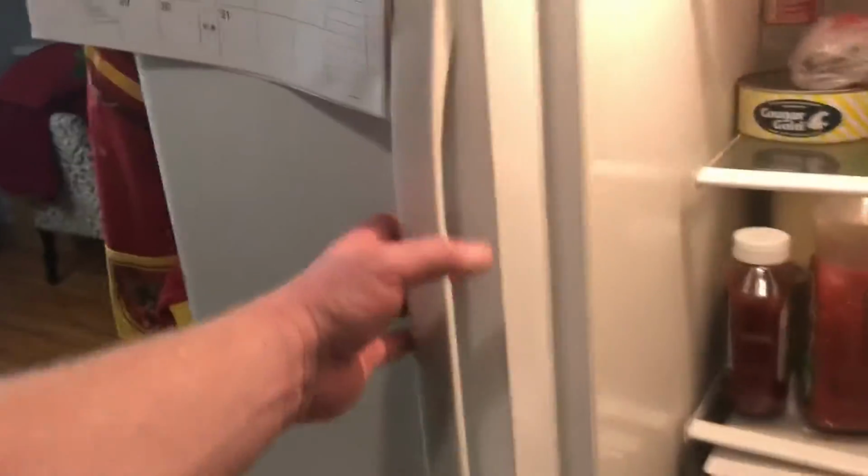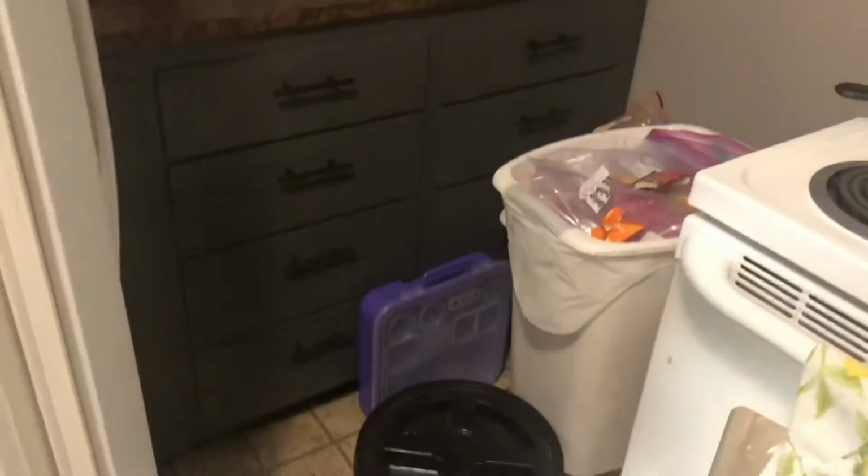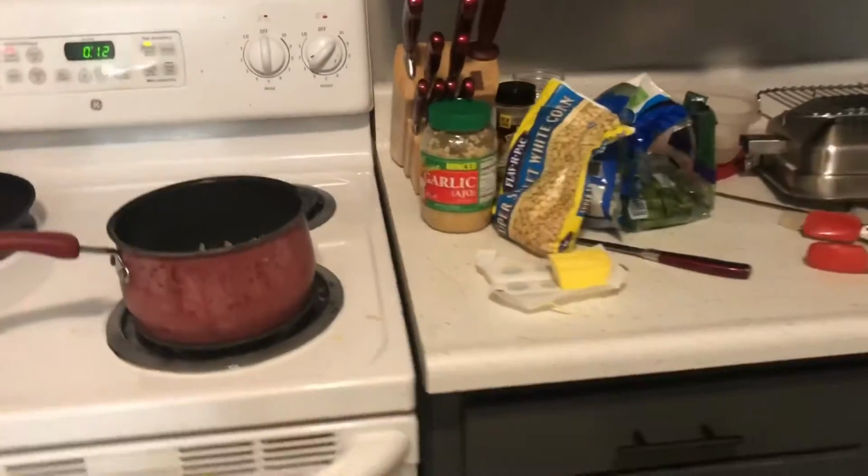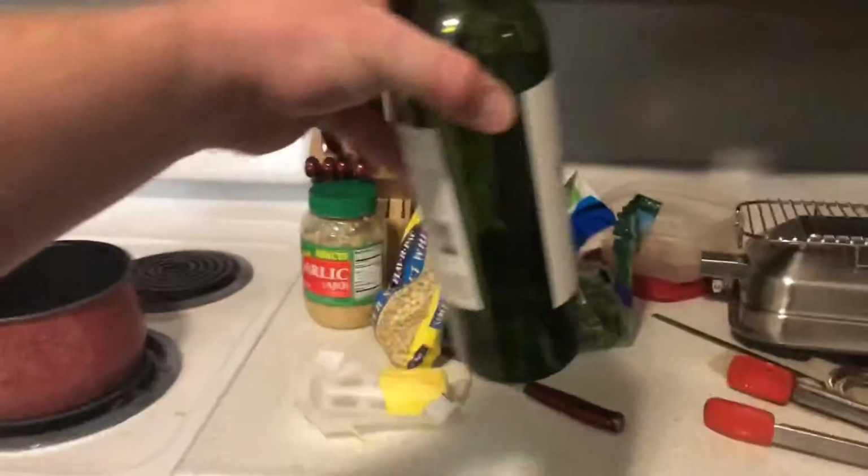And then I also back here have some broccoli. So we'll put some of those in. And then move back over and grab that corn that we had earlier out of the refrigerator. And I think those will be the veggies we have tonight. Oh, and I want some of this minced garlic. Minced garlic is good. So that's what we're gonna do. And oh yeah, and I have a little bit of wine. And if that's not enough for flavor, I've got some more.